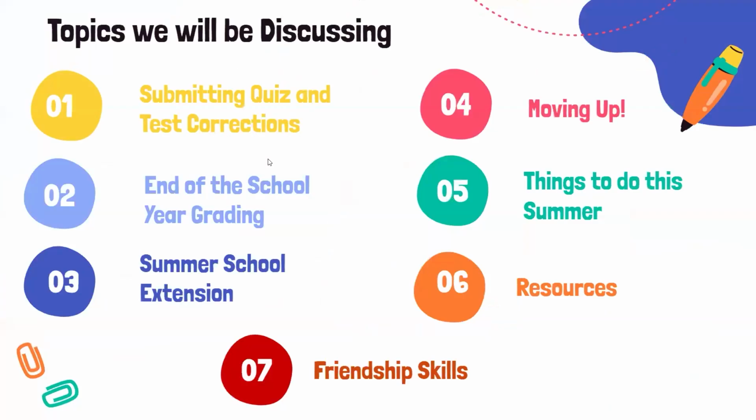So today we are going to talk about how to submit quiz and test corrections, what the end of the school year grading looks like, summer school extensions, what moving up to the next grade level looks like, and things to do this summer, resources, and friendship skills. So Mrs. Wilson is going to start us off.